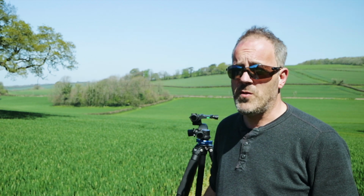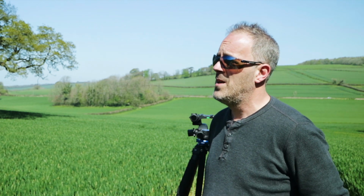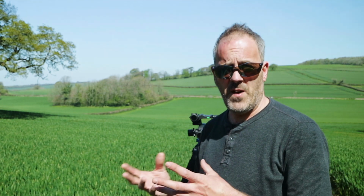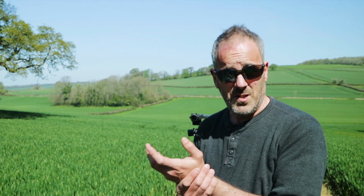Now, I've done a few test shots with this film. It is a pain in the neck, I must admit. I've had issues with loading and unloading the film. It's a very thin emulsion, so I've basically turned my understairs cupboard into kind of like a darkroom or a dark area. So rather than changing the film in the changing bag that I've got, I'm now using the understairs cupboard.